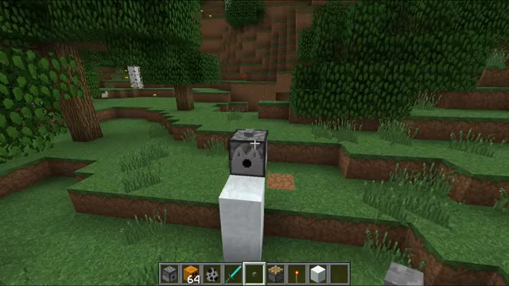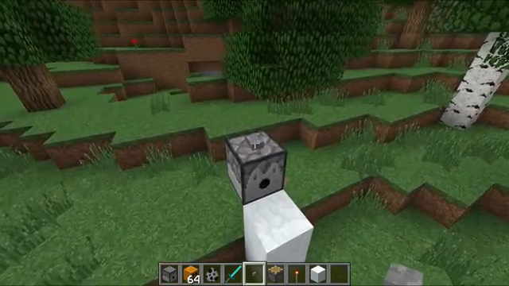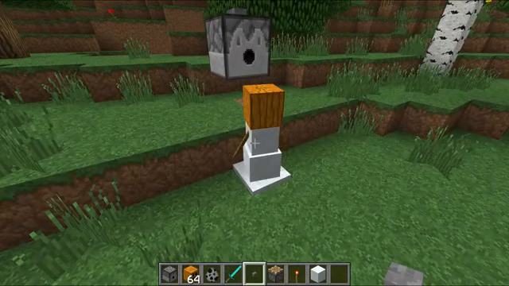Final dispenser related fact. They can be used to place the pumpkins on top of snow golems and also iron golems, as you just saw right there, which is something that quite a lot of people don't actually realise.